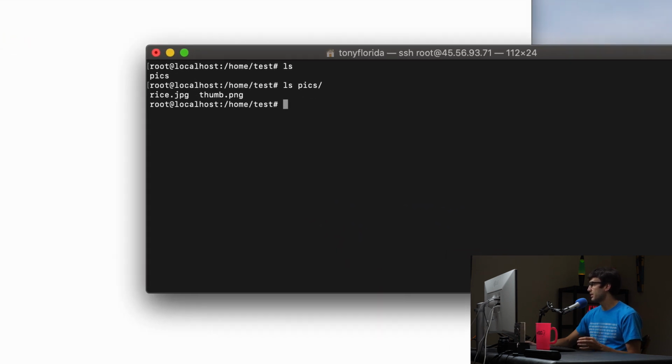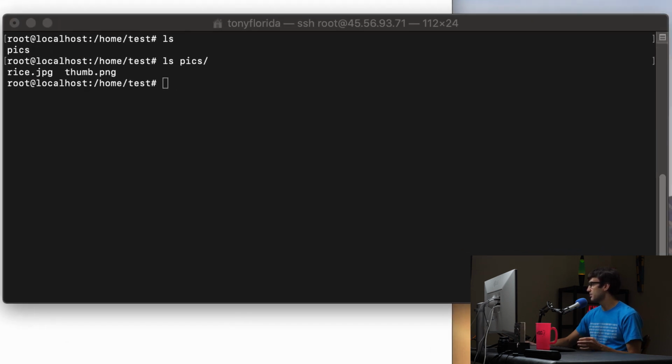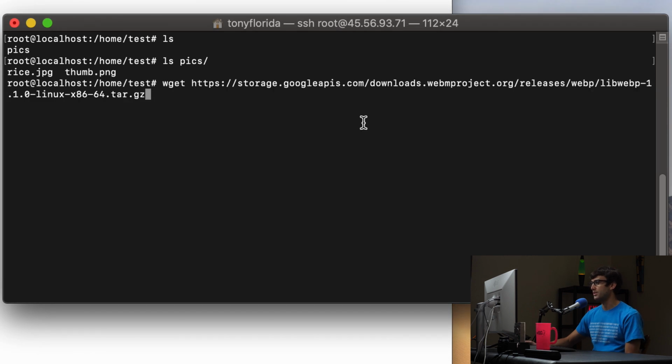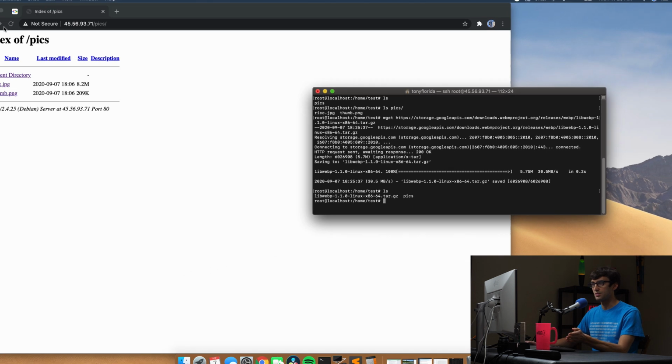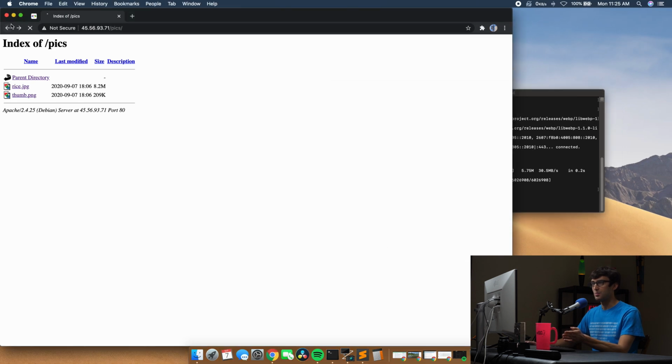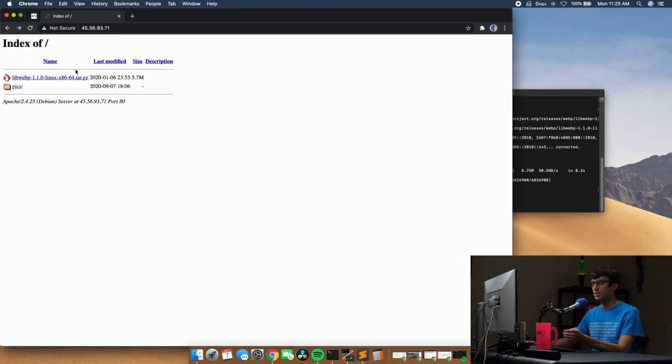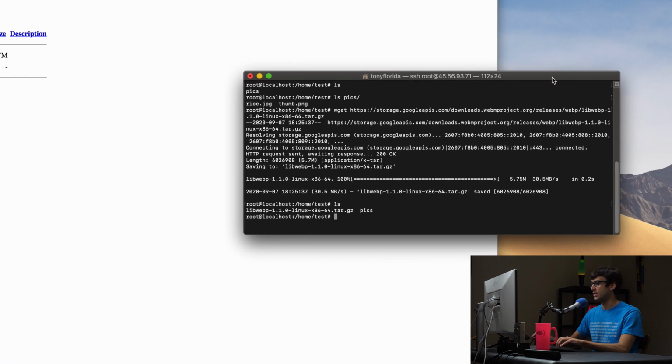So I'm going to use my little cheat sheet over here to copy the command that we're going to execute in order to pull down those libraries. And that's just going to look like this. We're going to use wget to get the tar file at this location for Linux specifically. Okay, so go ahead and do that. And now we have that on our server, and just to confirm that's the case, we can go back here and refresh the page, and you'll see that now that's in that location. So we're working in the same location here.